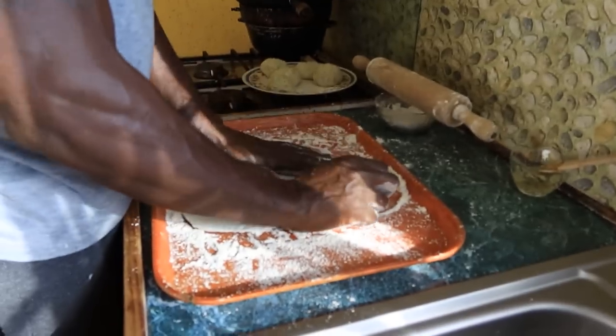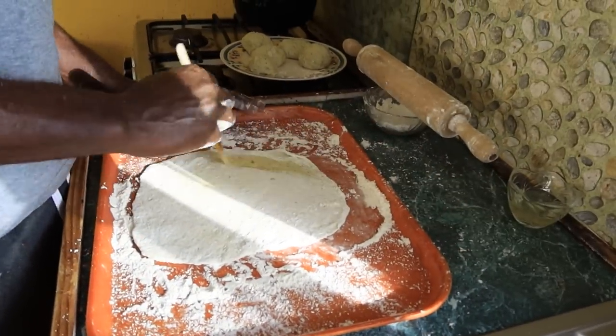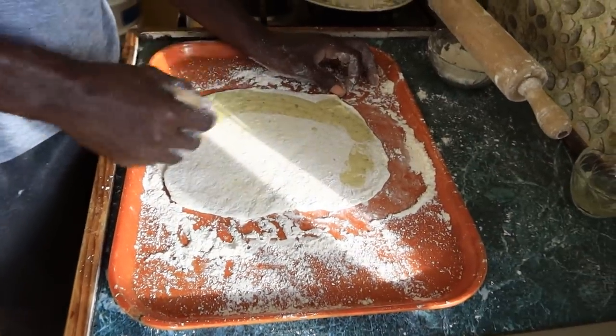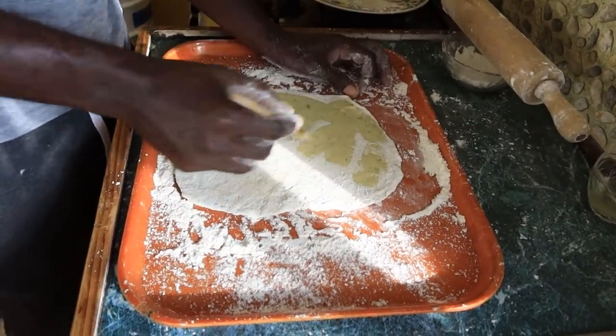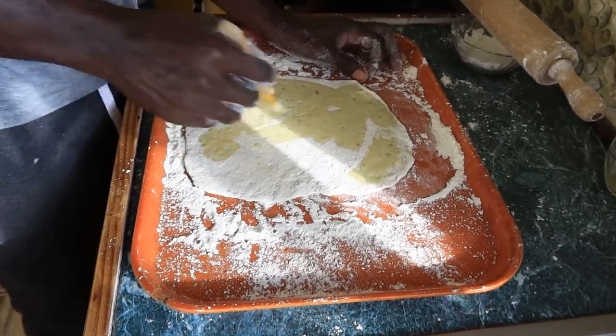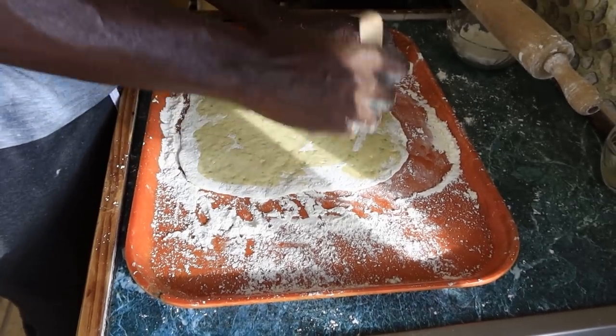Alright. So what we're gonna do now is take this, some oil, this is coconut oil. I'm gonna brush it on to keep it moist. Alright? You don't wanna dab it with too much oil now, no. You just want to keep it moist.